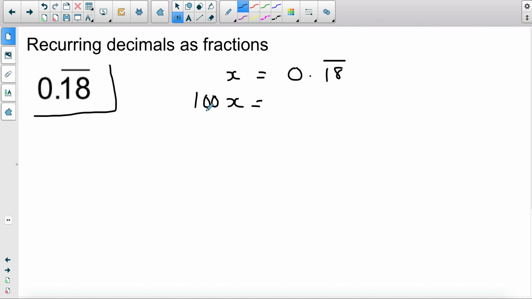Now, if you understood up to now, you can stop this video and you can attempt some of the questions I'm going to do. If you're still struggling with the questions, please continue watching. So I'm going to continue with 3 decimal places. So I have 0.123 recurring. Again, this time I'm going to go slightly quicker because I explained all the details on the previous question. So x will be equal to 0.123 recurring.